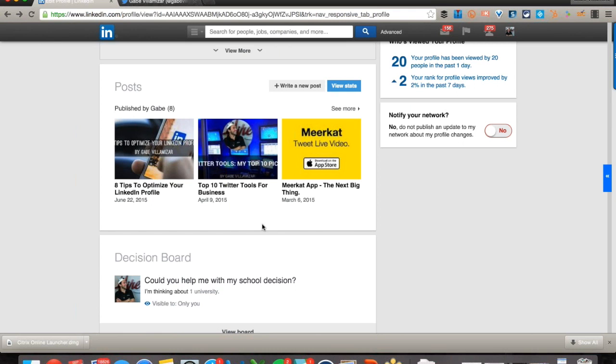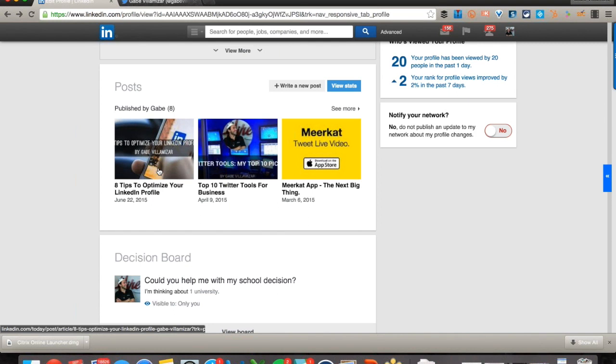LinkedIn has allowed you to do blog posts on their platform, and every single time you do a blog, all your connections get notified on their smartphone, their tablet, their desktop. So it's pretty cool because, let's say you have a blog. There's not really downsides to having a blog, but whenever you have a blog on a different entity, online real estate or a website or whatever, you have to write the article, which you have to do here on LinkedIn as well, but then you have to drive traffic from the internet to your blog to see your article. And that sometimes is a little bit time consuming. Sometimes you may not know how to do that.